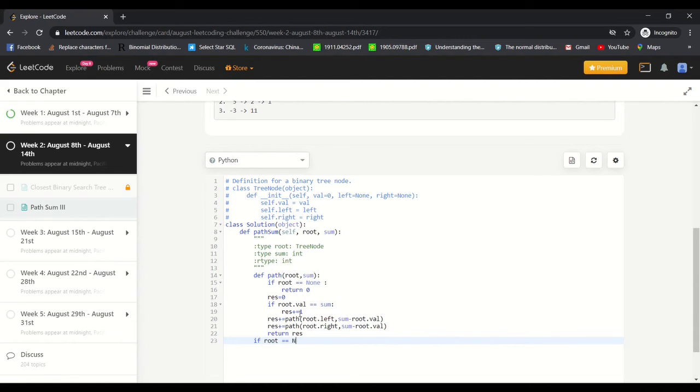If it is none, then we will return 0, and if it is not none, then it will return path sum to the left side, root dot left, sum, plus path, root and sum, plus self dot path sum to the right side, root dot right, and sum.